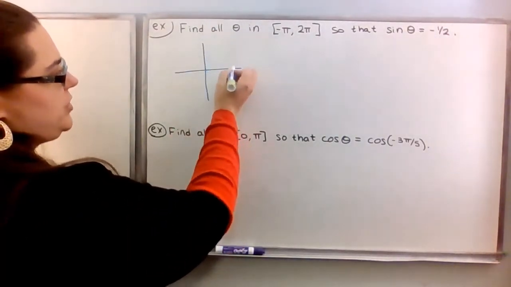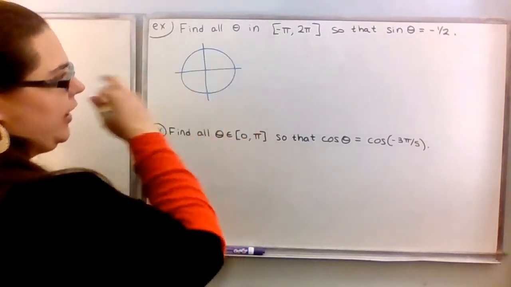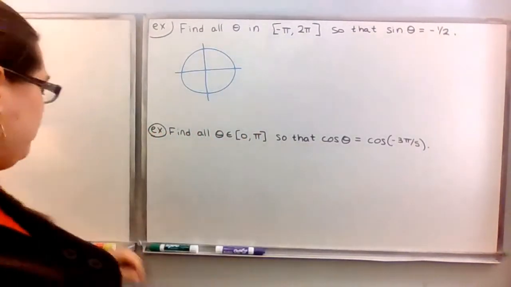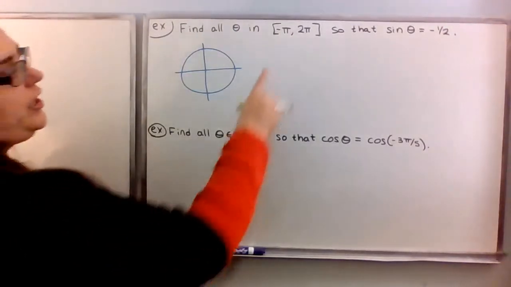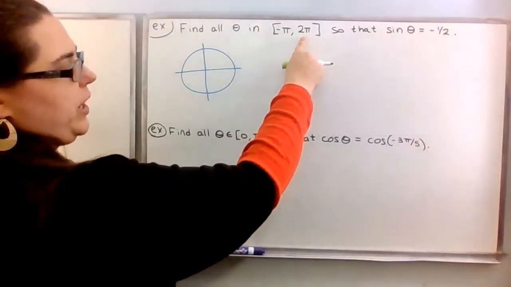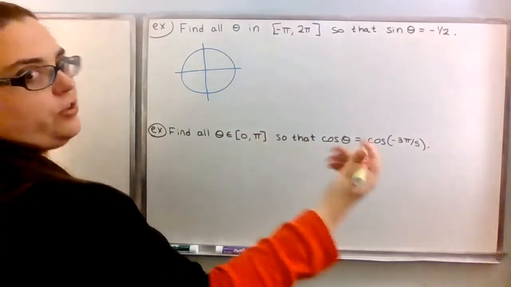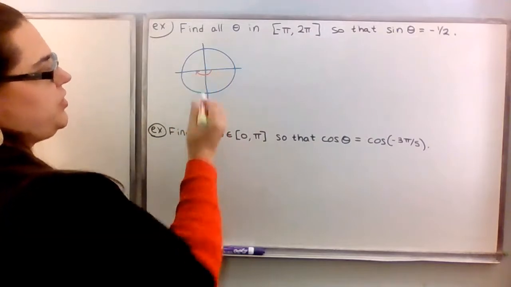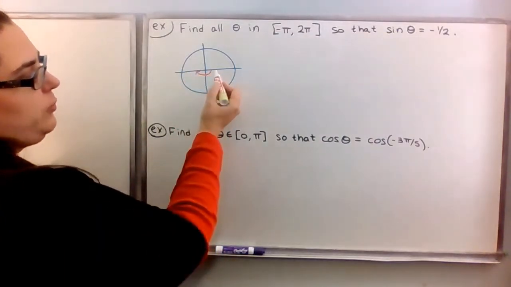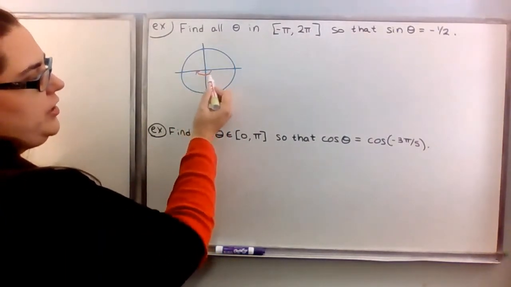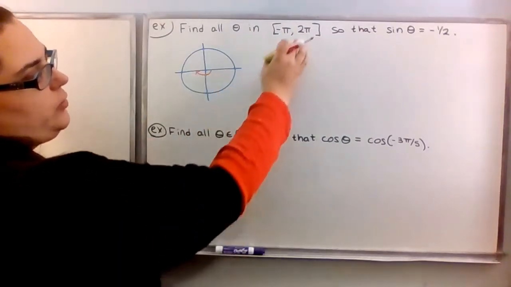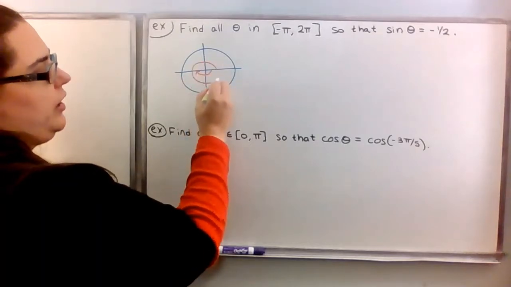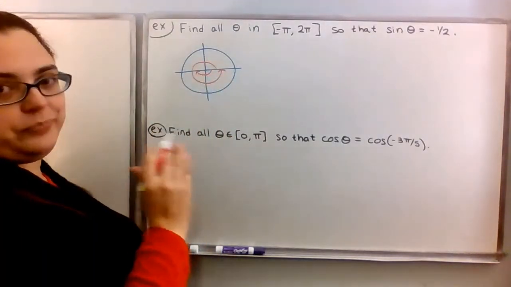So I'm going to sketch a unit circle. And it can sometimes be handy to sketch the angles that you're looking at. We're interested in going from negative pi to 2 pi. So first, let's go from 0 to negative pi. So we're going to look in this window here. Sorry, from 0 to negative pi. So we want to look at the negative angles in that interval. And then we're interested in 2 pi. So we're going to be looking at the angles in this interval.